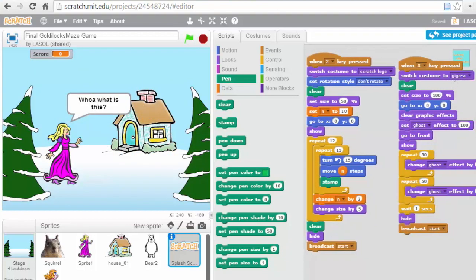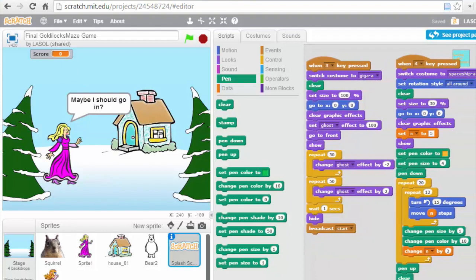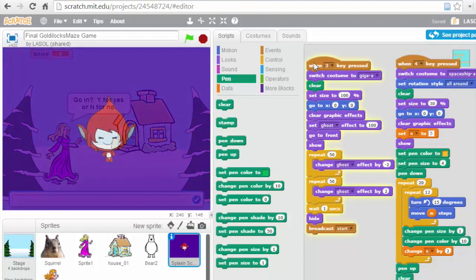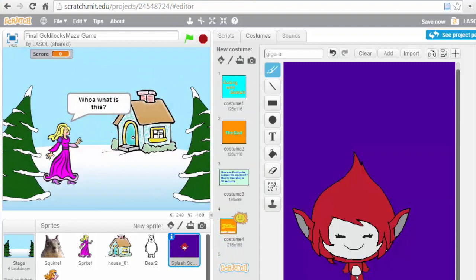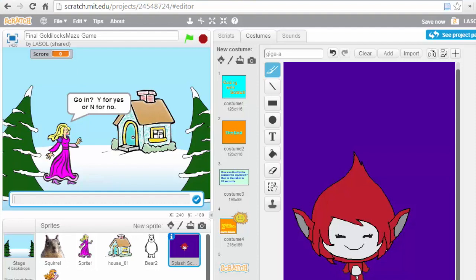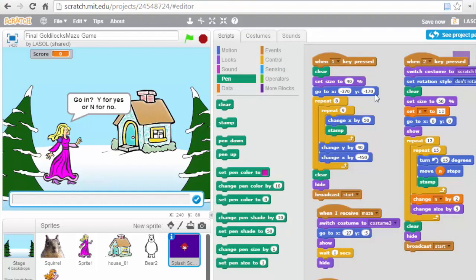Okay, our third visual effect is the fade in and fade out. This is the one where we have an icon. So what I did for that was I created a sprite. Let's take a look at the costume where I filled the entire back of the screen. So I got a Giga here, and I filled in the background. And then I used one of the visual effects.